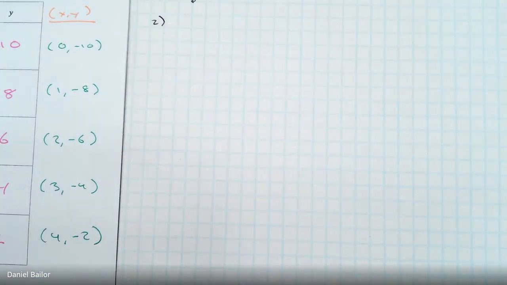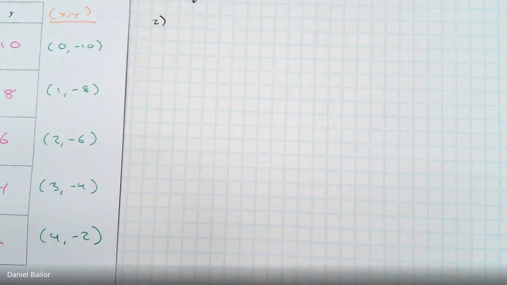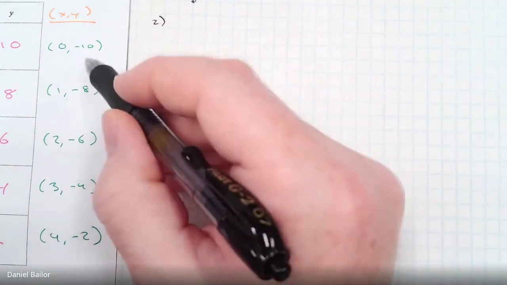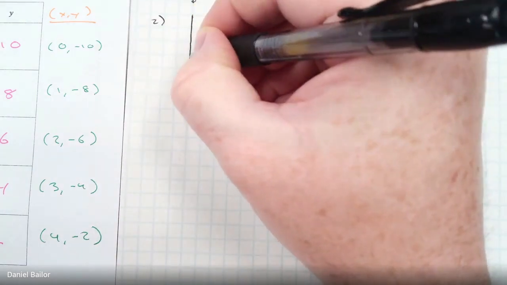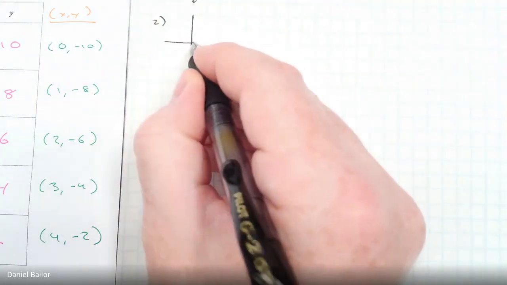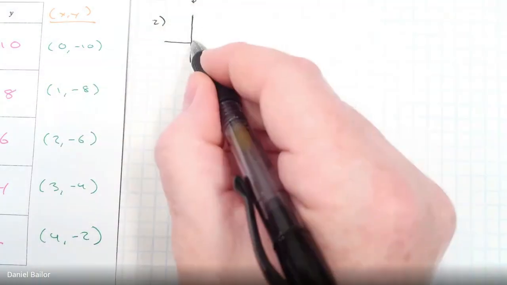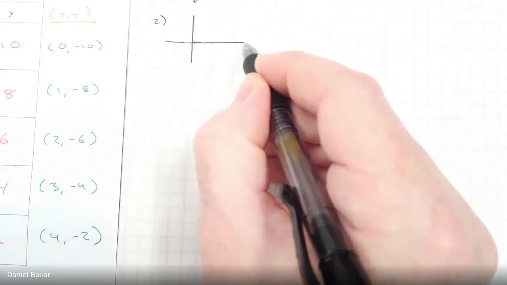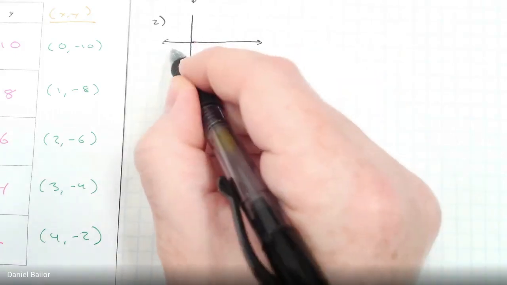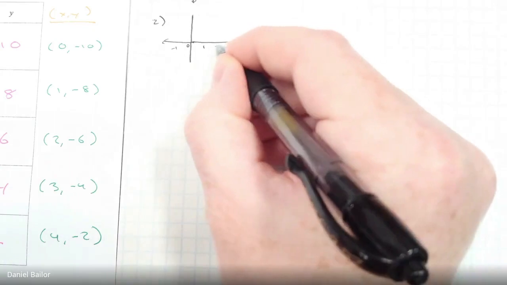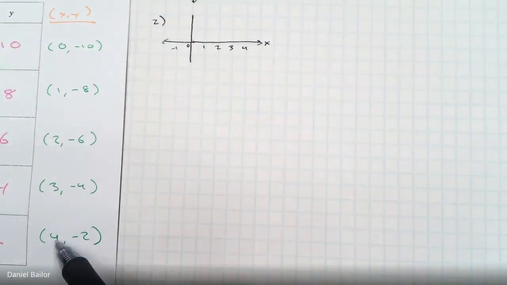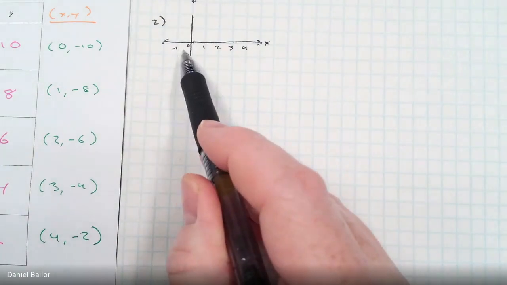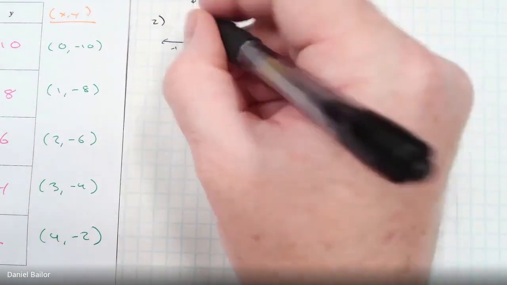And I need to plan to make sure all of my x's and all of my y's show up. So if I look at my y's, they're all negative. So I'm going to go down. This is going to be my x's, and x's have to go up to 4. So I'm going to go x that far. And right there, all of my x's in my ordered pairs are on the graph. 0, 1, 2, 3, and 4 are there for x.